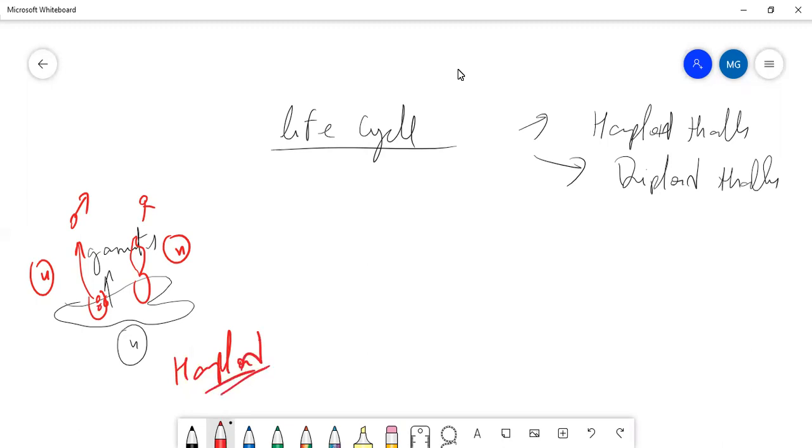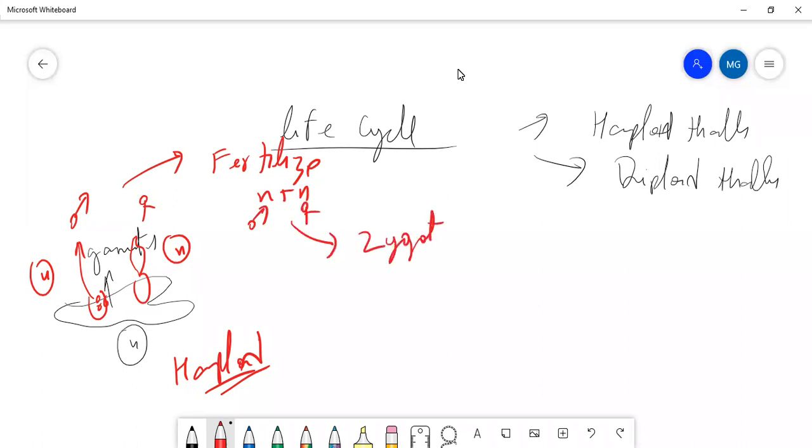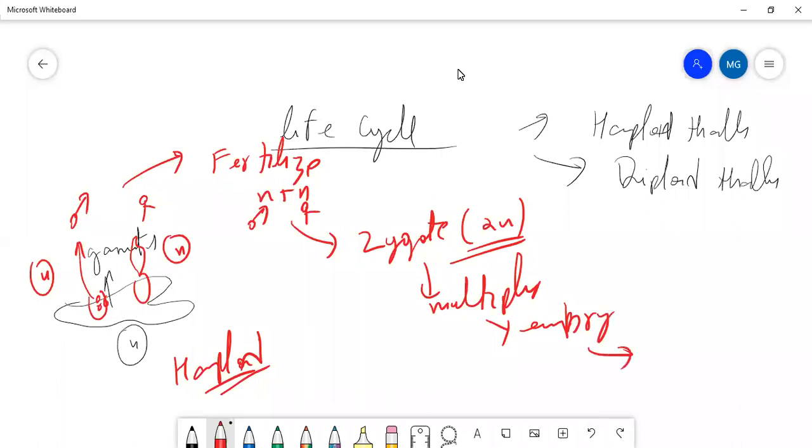अब क्या होगा भाई, male and female gametes are released. इनका क्या हो जाएगा आपस में, they will go and they will fertilize. n plus n will fertilize. मतलब male and female will fertilize. You will get zygote, which is the first 2n structure. First diploid structure is a zygote. Zygote starts multiplying. We get embryo. Embryo still multiplies. We get again a thallus. ये देखो, again we get a second thallus in the life cycle.